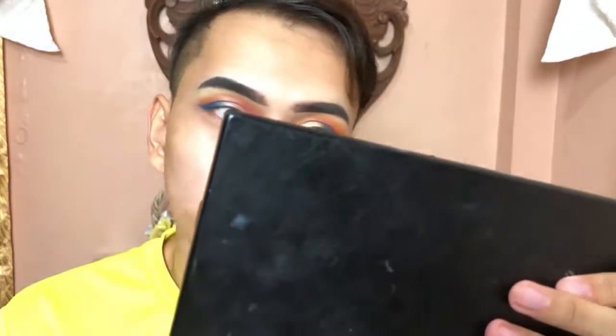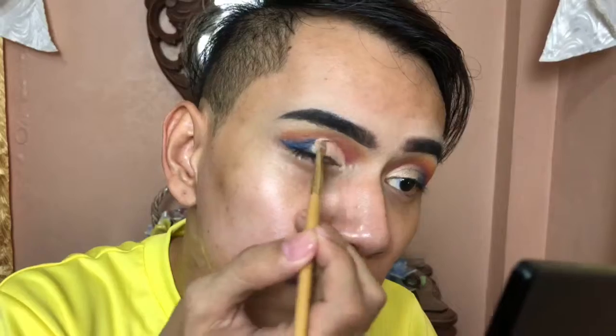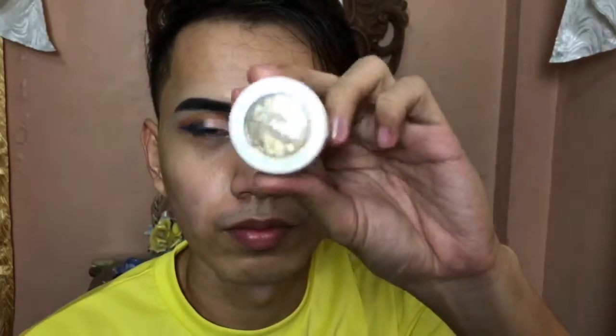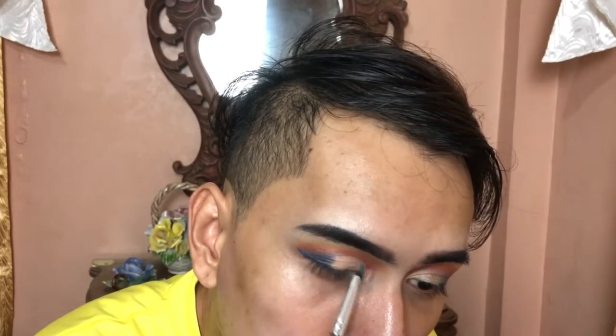Then using a concealer, I'll be doing a half cat crease. Then using this ColourPop Super Shock Shadow in the shade Get Lucky, I'll be putting it on the lid where I put the concealer.